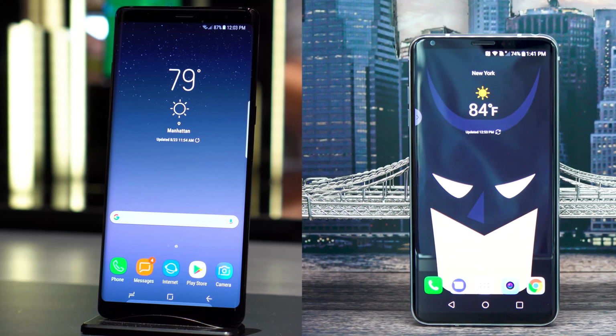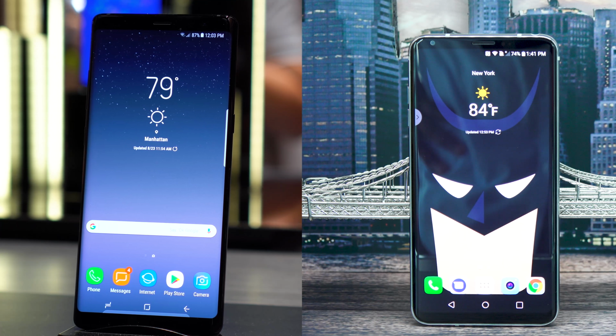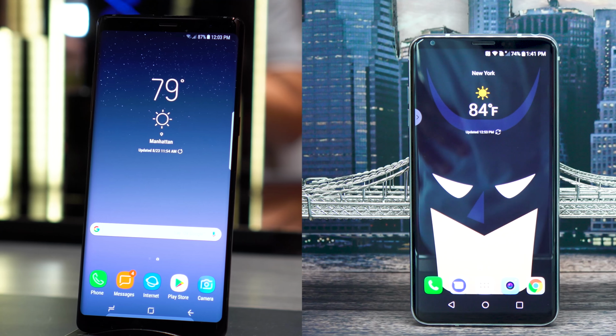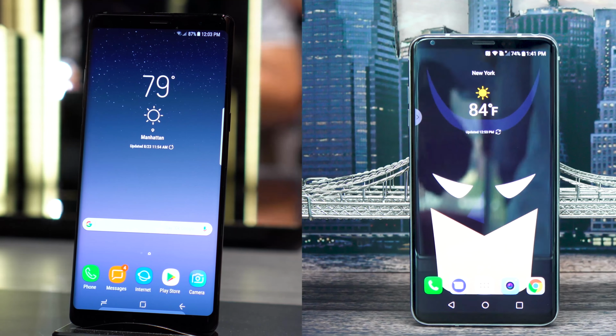But let's go ahead and jump into this debate between the LG V30 and the Samsung Galaxy Note 8. Let's first start off with the similarities. They have a lot of similar things. First and foremost, they both have OLED displays. The Galaxy Note uses an AMOLED display, the 6.4-inch Infinity AMOLED display. The V30 is actually using POLED, very similar technology. Theirs is going to be a 6-inch display, so I'm glad that LG has finally come back to OLED displays. I think it's a little bit better, and I think a lot of people like that specifically for mobile devices, so that's a pretty cool thing.